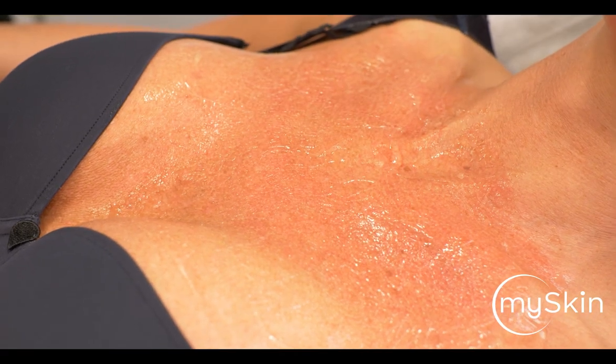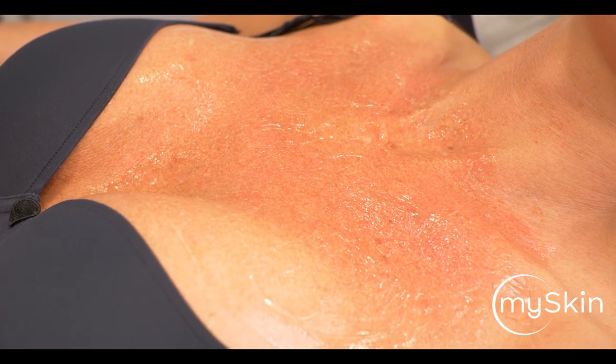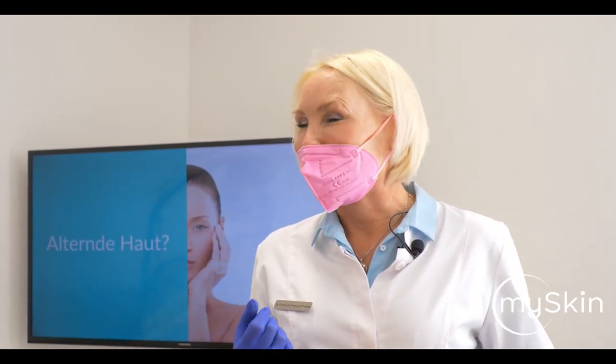What we can do to give an extra glow is combine this with a Frax 1940 treatment. We will have open channels in the epidermis which allow us to penetrate active ingredients like vitamin C and antioxidants into the skin. This gives us a little extra for the patient. We always try to educate our patients to focus on the decolletage and on the hands at the same time as the face, because otherwise we see quite a difference between the changes on the face and the rest of the body, and this doesn't match at a certain point. That's why it's so important to treat those areas as frequently as we treat the face.